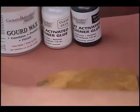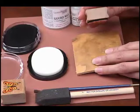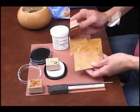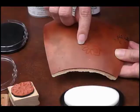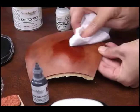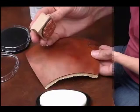Gourb Master heat-activated glue is non-toxic and cleans off your stamps easily with water because it is not sticky until it is heat-activated. This means it's easy to correct mistakes — simply wipe off the wet glue before you heat it and start again. If you make a mistake on a gourd that has ink dye underneath, just wipe off the wet glue and apply more ink dye. Unlike leather dye, Gourb Master ink dyes blend seamlessly so you can't even see there was a mistake. Once you've heat-set your ink dye about 20 seconds, you're ready to re-stamp your image.